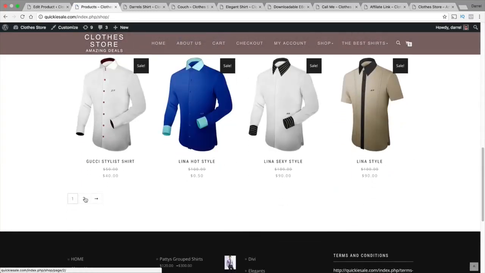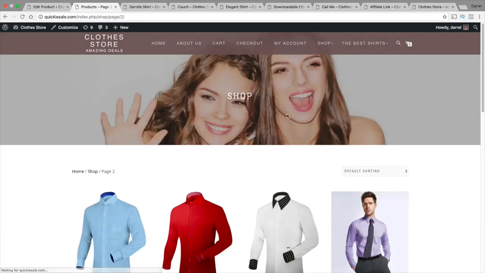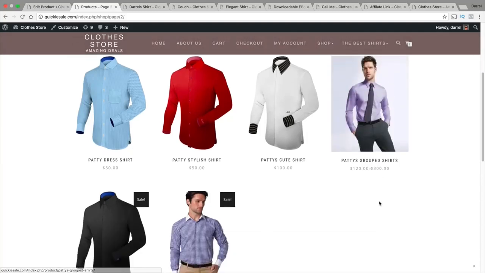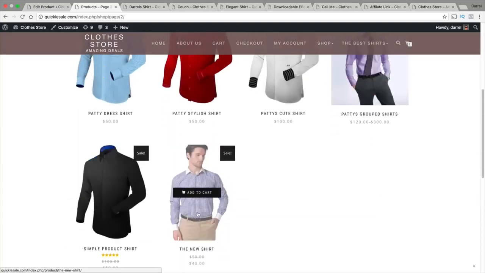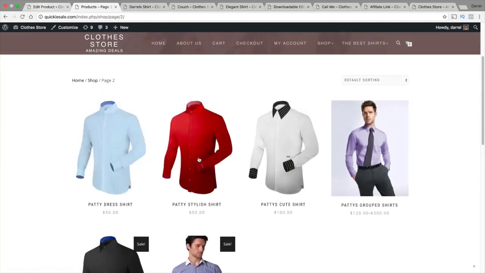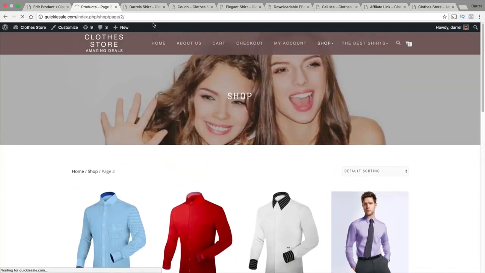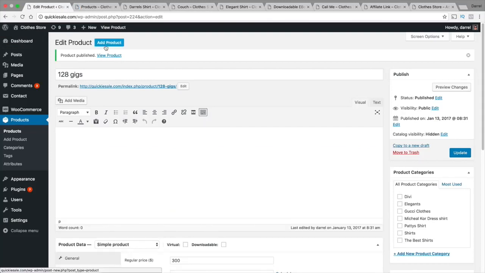Now, the reason why we made it hidden is because it's a group product. It's part of this product. And you guys can see the price now goes from $120 to $300 because the 64 gig costs $120 and the bigger size costs $300. And of course, those products are hidden from the catalog, so they cannot see the child products anywhere on your shop. Okay, so that is an example, guys, of a group product.